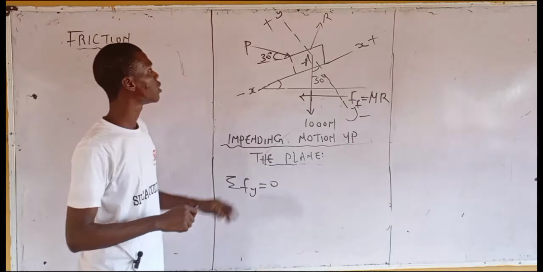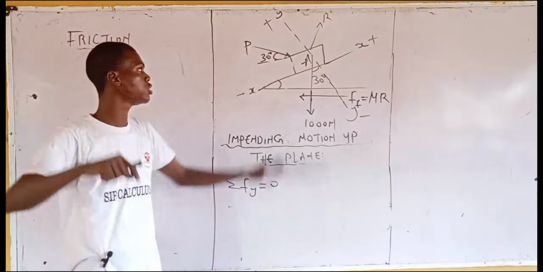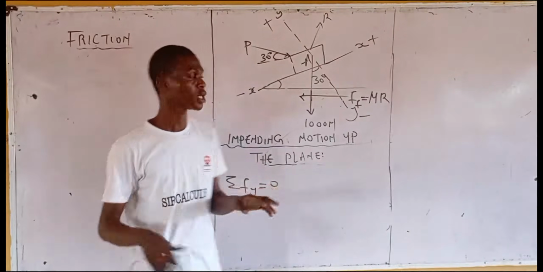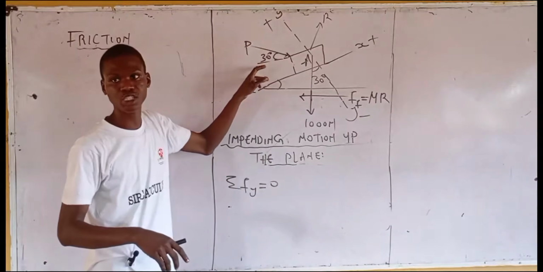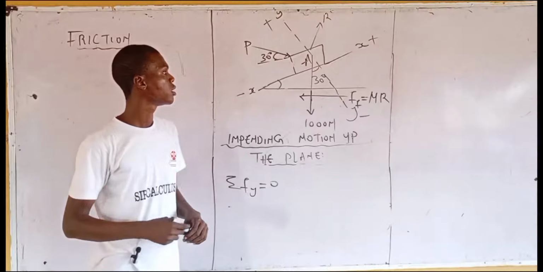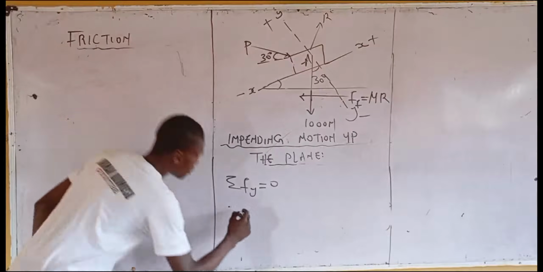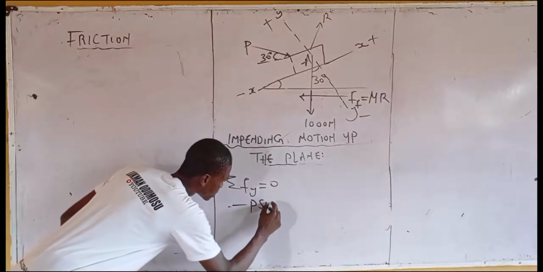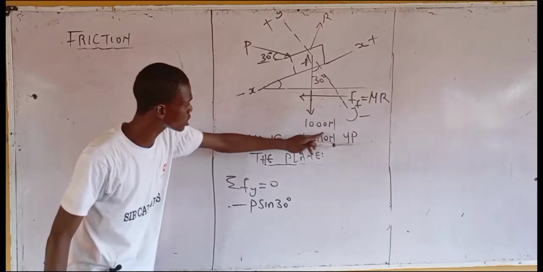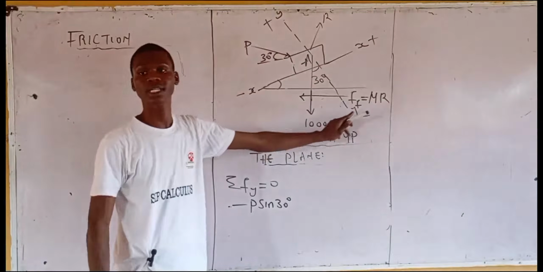Now let's solve. From here, apply the same principle. The first one you did, you brought this force out. By now, I believe you should know how it works. Now, what will be the magnitude of this force in vertical axis? Minus P sin 30 degree. Now, let's stop. We have this 1000 Newton also going in the vertical direction.